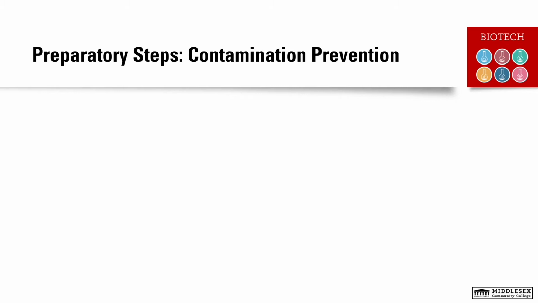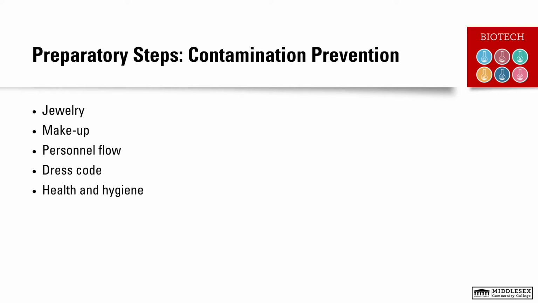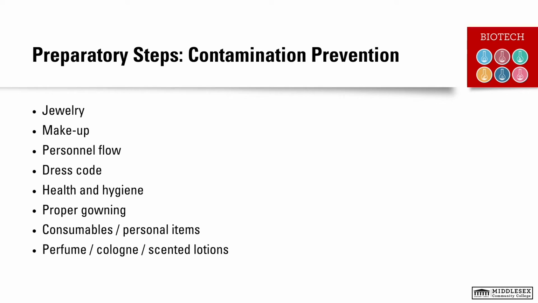As we mentioned earlier, the preparatory steps we can take to minimize contamination in the clean room are to not wear jewelry or makeup, follow proper personnel flow in the clean room, adhere to the dress code, practice good health and hygiene, gown properly, not bring consumables into the clean room, and not wear cologne, perfume, or scented lotions which could give off particulates in the environment.